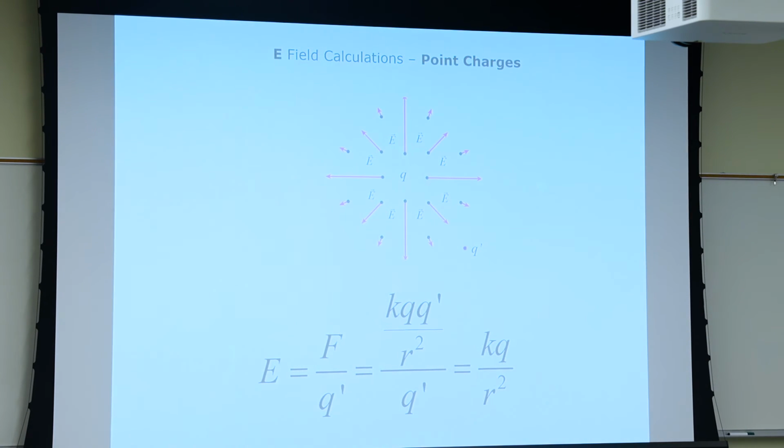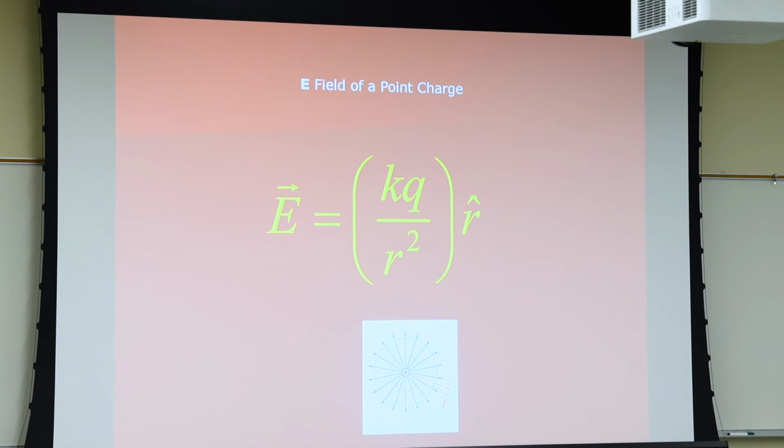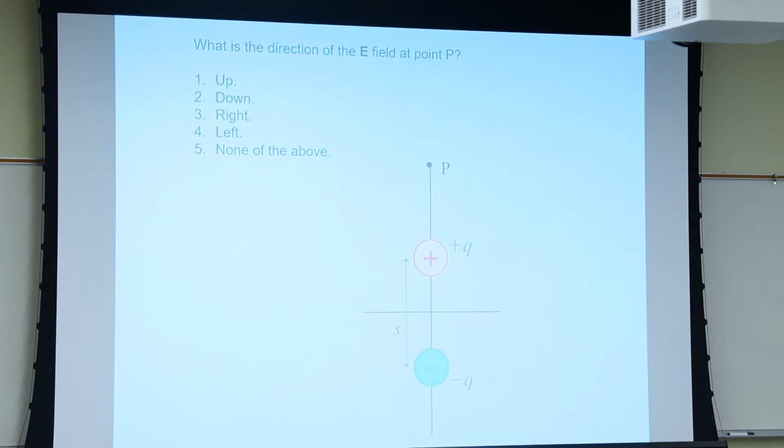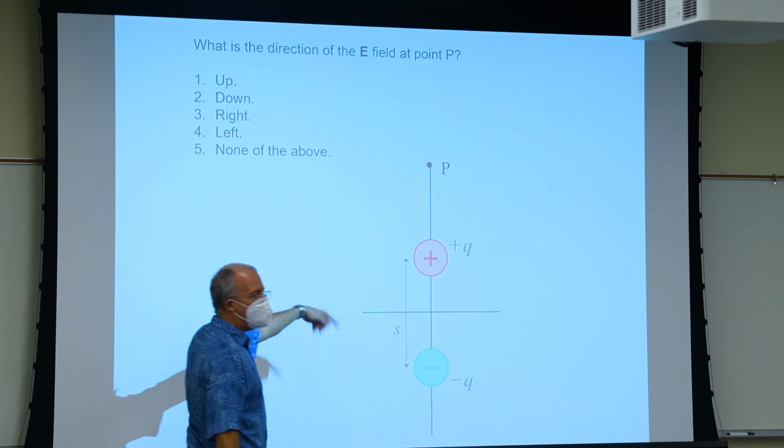And what if we have more than one point charge? What are you going to do? Just add them. That's the E-field of a point charge, written in terms of vectors. Now we have more than one charge, so we're going to add the vectors, and we have to include the directions. If it were me, I would draw this on a piece of paper, and I would draw the vectors.